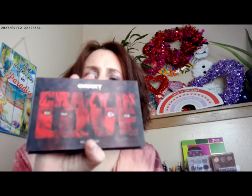Like I was saying in the intro, I was playing with the Chucky palette, the Crazy in Love. This one's from Glamlite, and this is what I got for the winter because I wanted to have a whole bunch of really dark colors to play with during the winter time, and so this is kind of what I came up with. And so that's what I've been basing looks around. I've been mostly using this palette as a base for the other shimmers that I'm using.